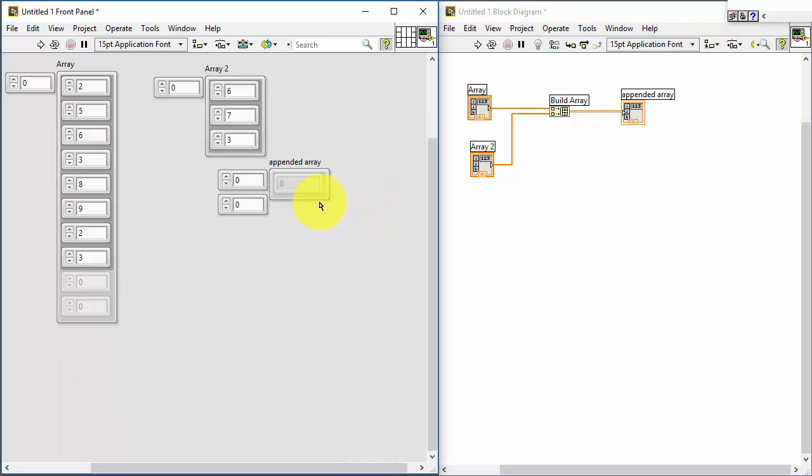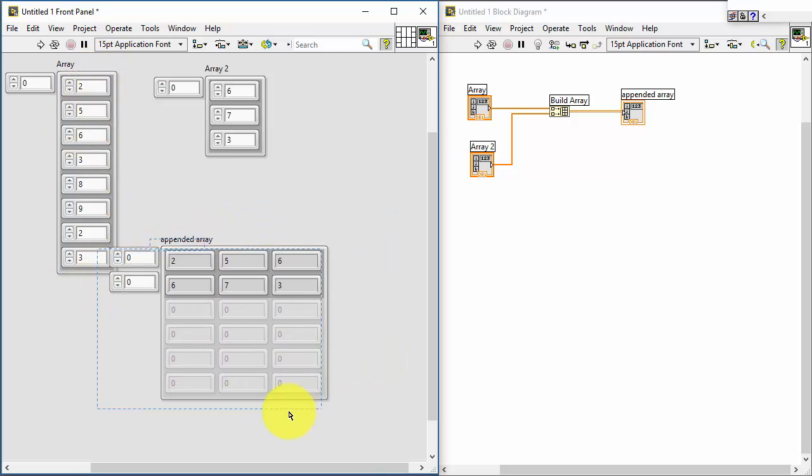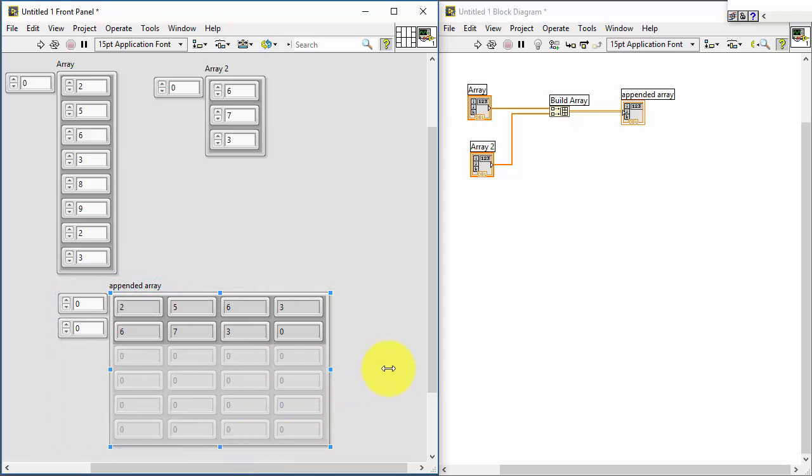Indicates that we get a new, in this case, a new array which has 2 dimensions. So just let's run it and see what's happening. And then you see we have created a new array based on these 2 arrays. In this case, since this was not the same length, it just added 0 here at the end of this second array.